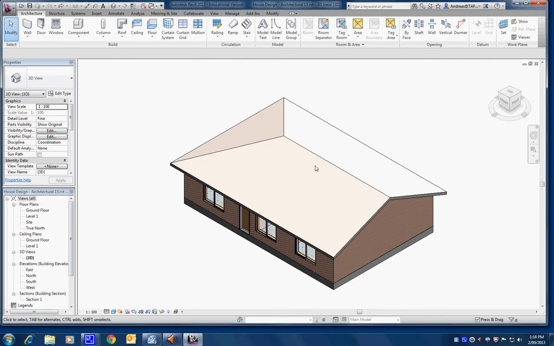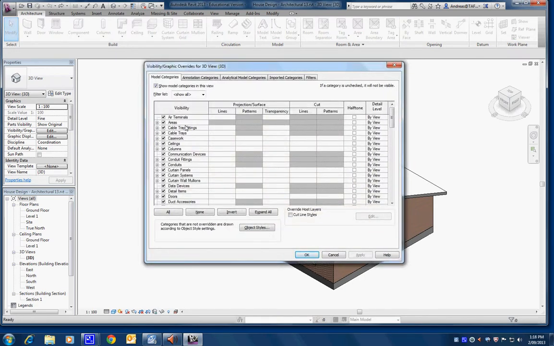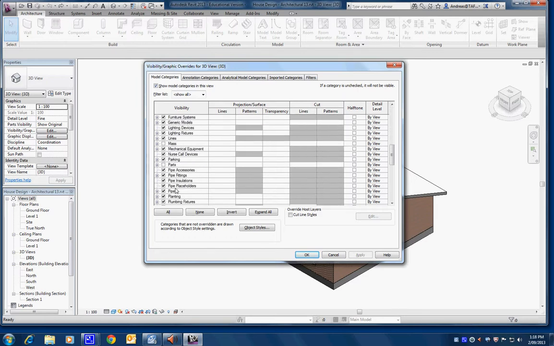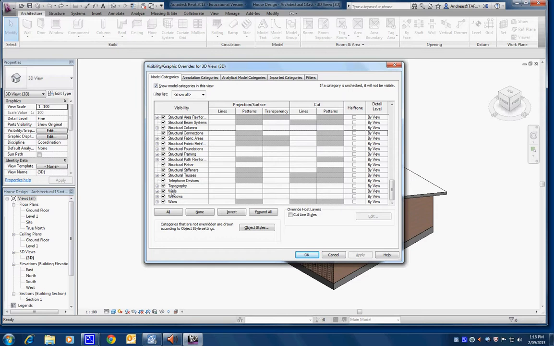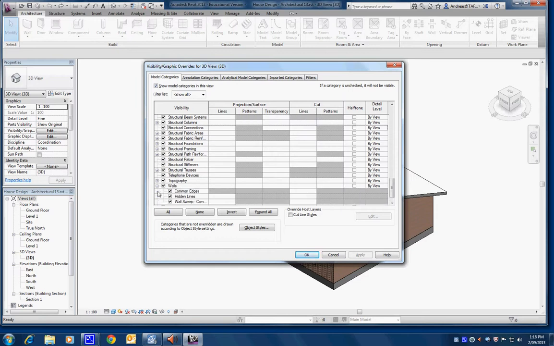So basically they work like this. If we go to VV, or VG is a shortcut, it'll bring up the visibility graphics. Here is where you can turn off certain things. If we have ceilings, we can turn them off. Obviously we've got walls and they can be turned off from down here. It doesn't actually differentiate between different types of walls, so they're all walls. If you turn off one wall, they all go off. It hasn't got the timber studs separate to the double brick wall, for example, or the external wall.